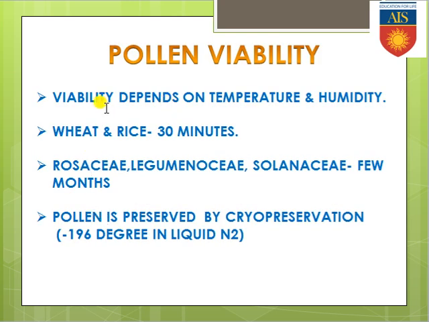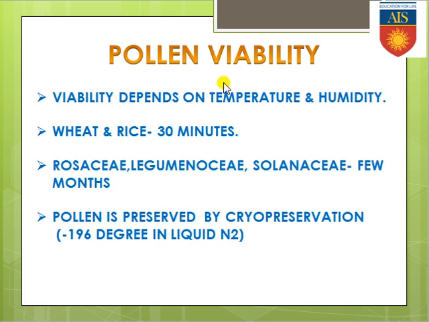In the next slide you can see properly about the viability of the pollen grain. Viability of the pollen grain means we are talking about the capability of the pollen grain, up to which specific time that pollen grain remains capable or viable, so that it will pollinate any other specific flower. So that specific property of the pollen grain is known as viability. That means up to how much time the pollen grain remains active, so that it can pollinate any other flower and help in the pollination process.